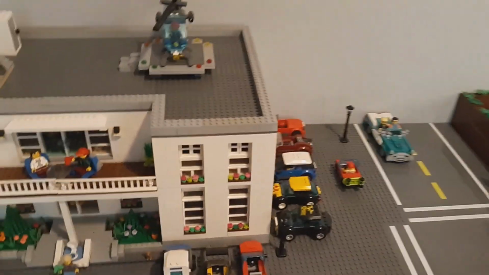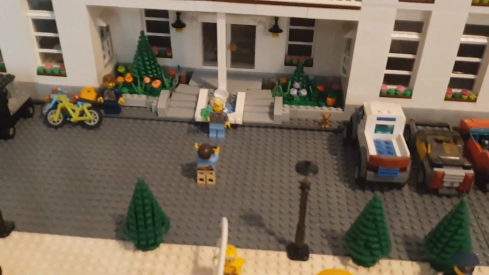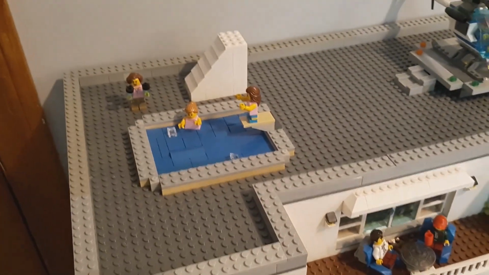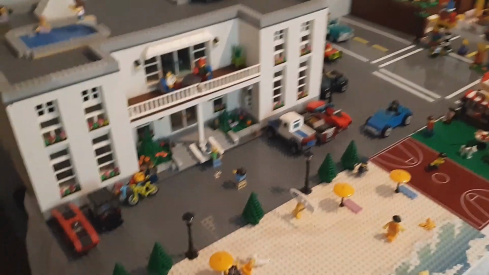I think this works out really well for what it is. You got parking all the way around. You get the picture being taken right there in the front. I just think it's really neat. You got the pool on the top that guests can use. You got the helicopter. I just think it works really well for that mansion idea.